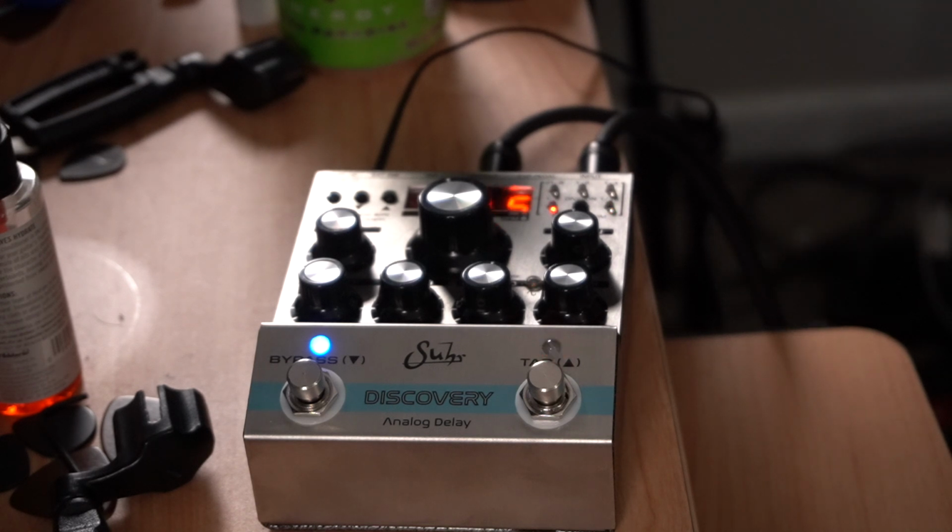Let's dial us in a little sexy ballad type tone. And lastly, let's just dial the knobs and go crazy with some big minor chord. How's that sound? Let's go with B minor 9.